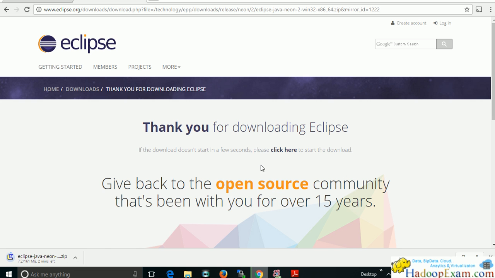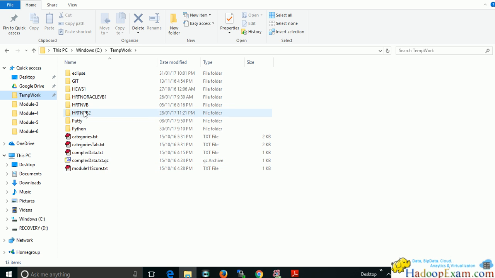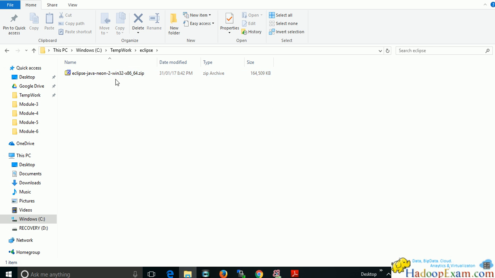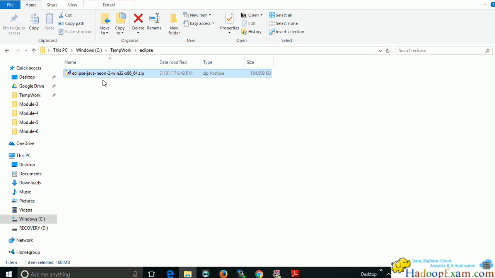In case it is blocked in your browser, make sure the download works properly. You can see it is a 161 MB file. Right now we'll cancel it because in my case it is already downloaded. Once you download it, an Eclipse zip file will be on your machine. The same version will download here. This is the Neon version.